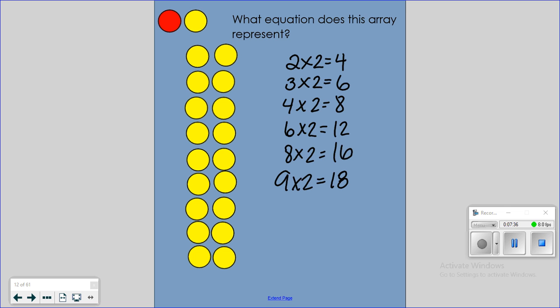Wait, can you say that one more time, please? Most of the answers are 9 by 2s, except 12 and 16. Yeah, so all of my answers are skip counts of 2. If I were to start skip counting by 2s, I would get to every single one of those answers. Does anyone else notice anything about those products? That's what an answer to a multiplication equation is called. It's called a product. Sean, what else do you notice?